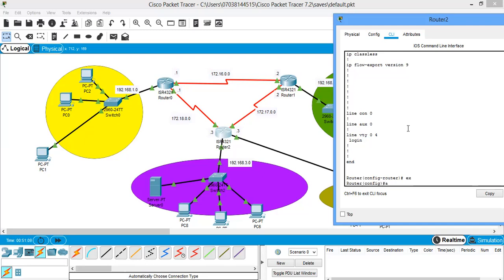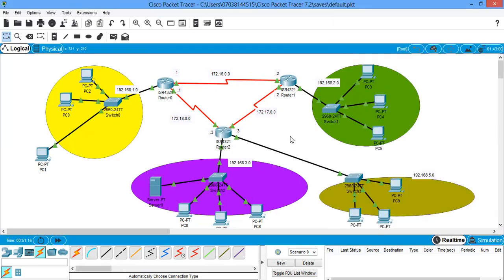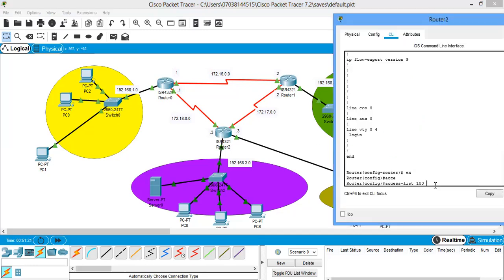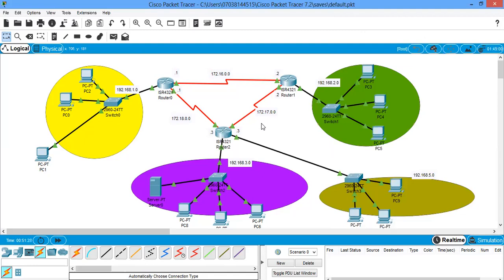We're saying access list. Let's use access list 100. Now, because I know that the router is going to deny everybody, before it does that, let me put people that are supposed to be permitted.